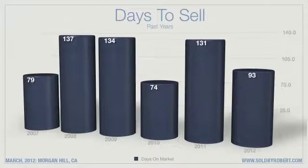And this really speaks back to the point I was trying to make earlier about the ratio between inventory and number of homes sold. Despite the fact we have this higher inventory, we're not seeing a change in the amount of time it's taking to get these homes sold. For instance, back in 2008, we had almost the same number of homes on the marketplace, but it was taking 137 days to get them sold in the month of March. We're not seeing that primarily because we're seeing a lot more buyers out there. Things are tending to go quite a bit quicker, which all plays into a little bit more of a healthy market in terms of just the number of sales versus the number of homes trying to get sold.